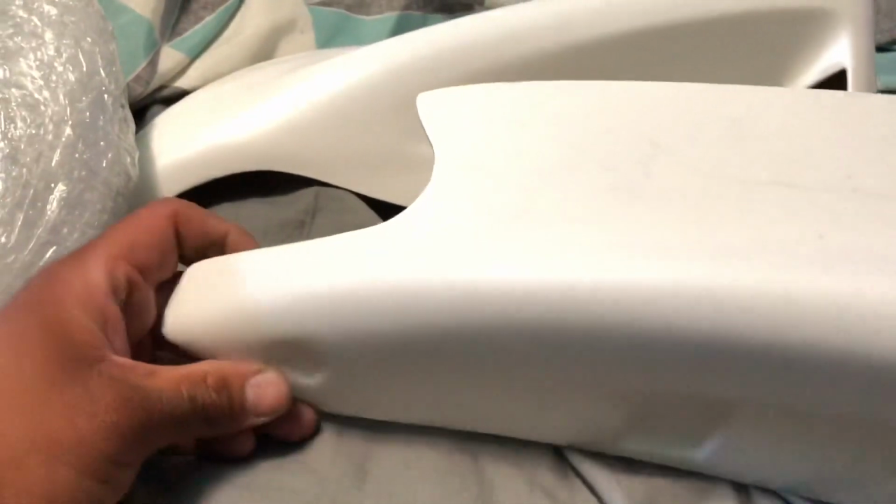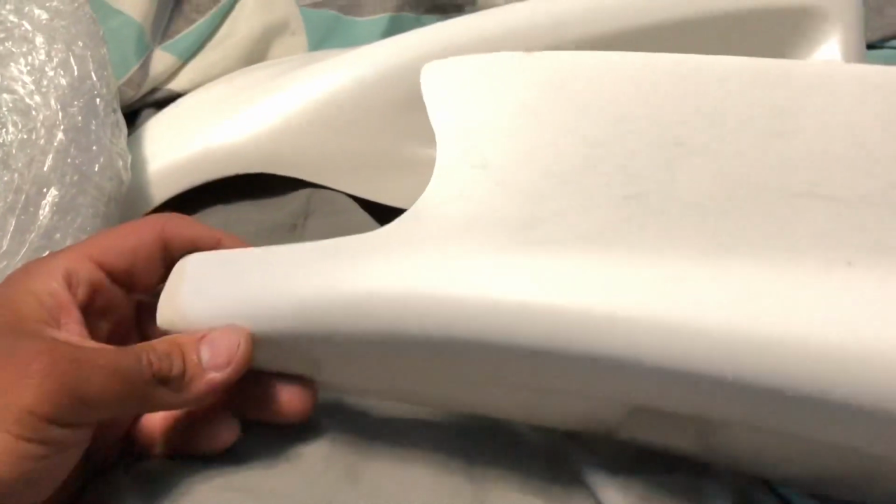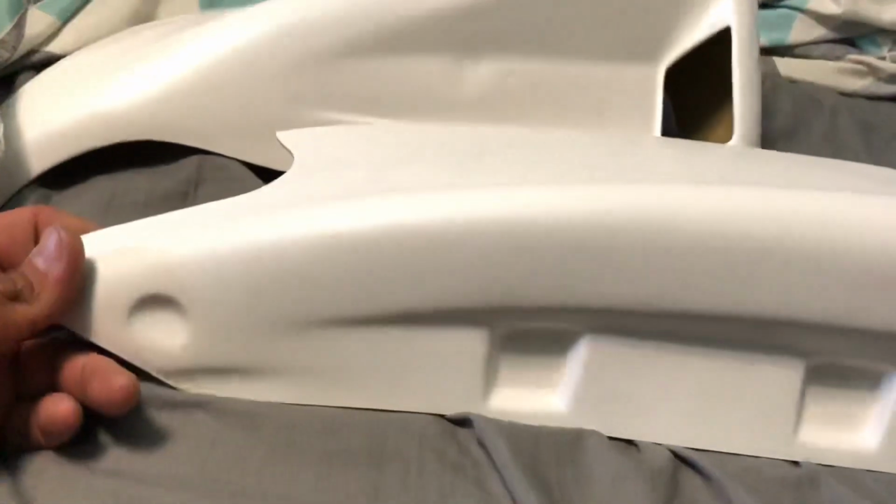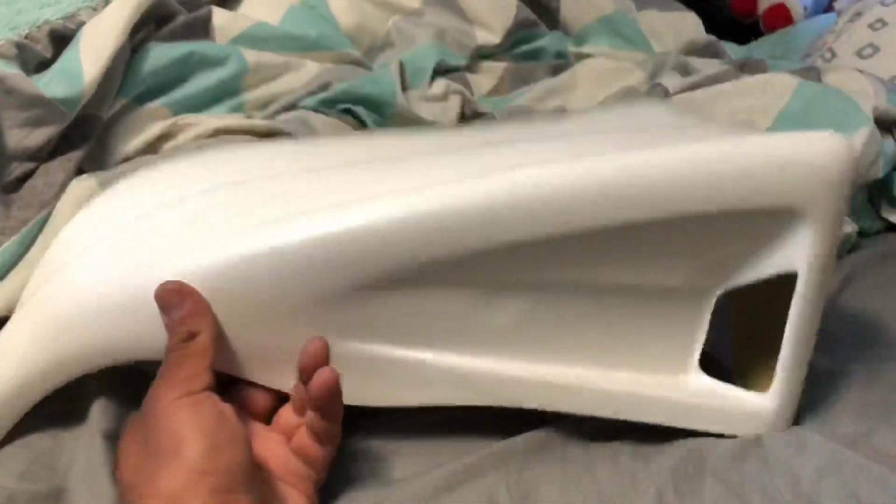I'm going to be using Dolphin Glaze to finish smoothing these out, and these do have their imperfections. They're fiberglass. I assume these aren't machine made, these are handmade, but overall, they look really good. Like the shape is there. This one was the front one, and this is the rear one. They look really, really great. I'm actually happy with what I got.